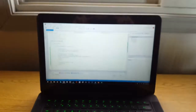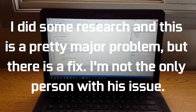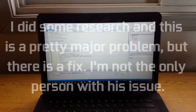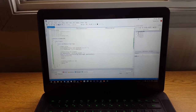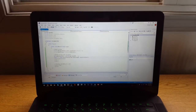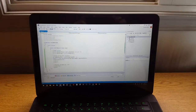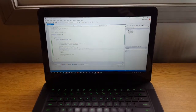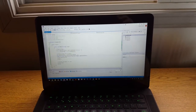Now, with my device particularly, I'm not sure if this is the case with all units. Maybe it was just my unit. Maybe I got a defect. I'm not sure. But if I wanted to play a game on, let's say, max settings, I'm pumping everything out of this laptop. Max settings, everything's running 100%. The thing gets super hot, which is to be expected, again, considering how thin it is. But even if you keep the laptop plugged in, because the power supply is not able to supply enough power to keep this machine going, it starts getting the rest of the power it needs from the battery, which means, despite it being plugged in, it's still going to drain your battery.